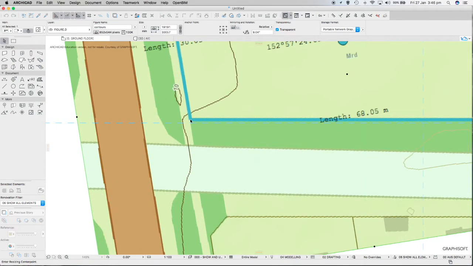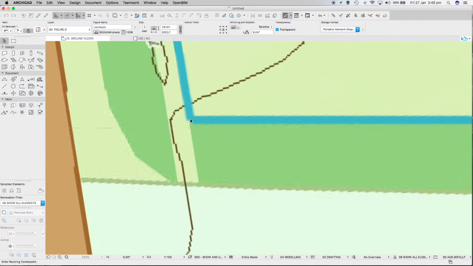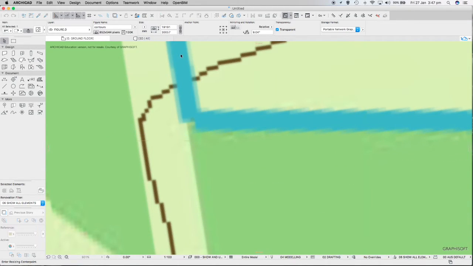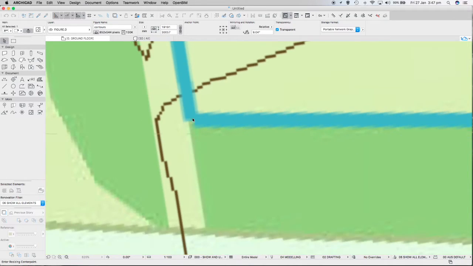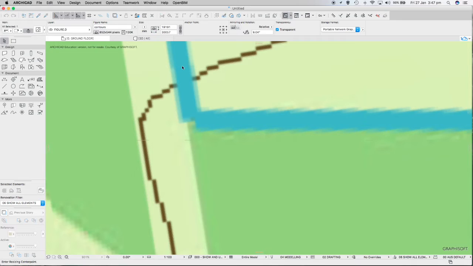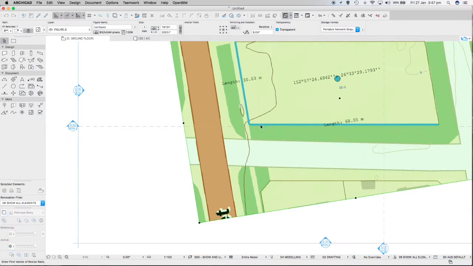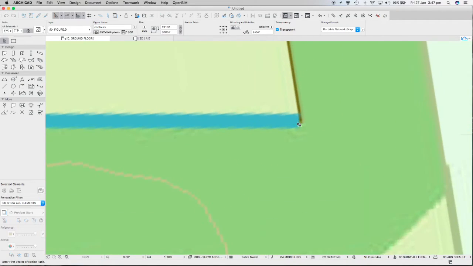Now we want to go, once again, this time I think we will go to, as best we can make out, the middle of these two darker blue intersections. If you have a look on the screen, it's the tip of your arrow pointer that you're trying to point with. Don't try to go into the middle of the arrow; it's the tip of your arrow that you want to be through the middle of this line and through the middle of that line. So I think as best I can do it would be something like that. And then do that again on the other side of the property.